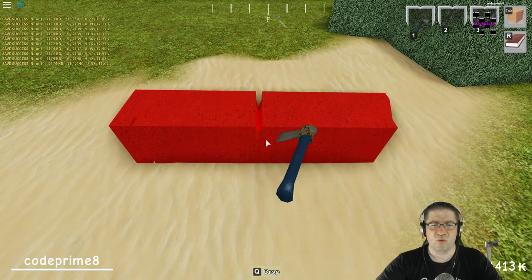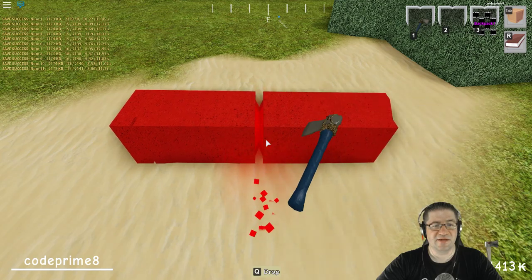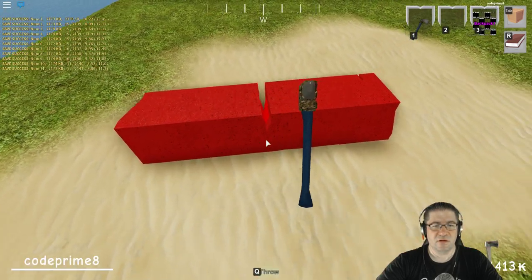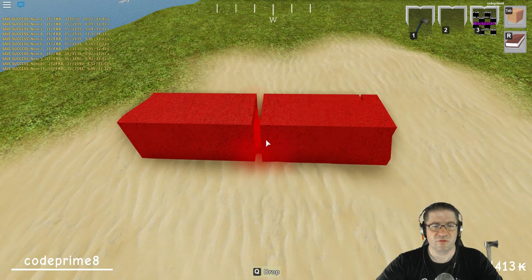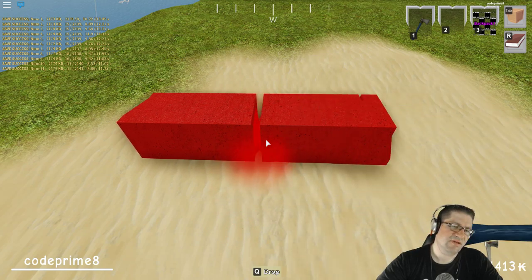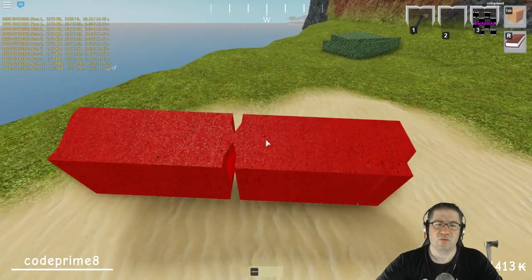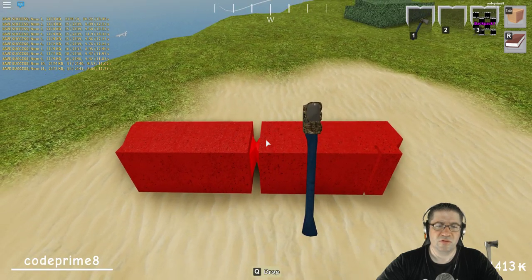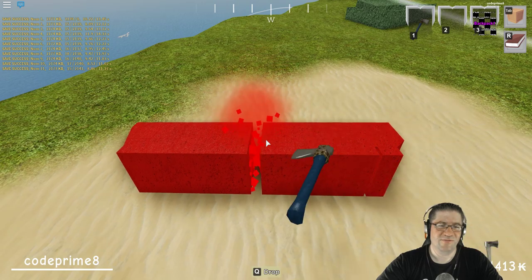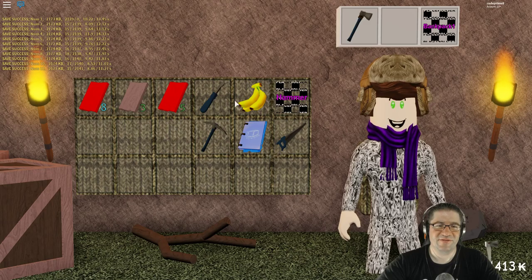Okay, so let's do 1, 2, 3, 4, 5, 6, 7, 8, 9, 10, 11. 1, 2, 3, 4. Uh-oh. 2, 3, 4, 5, 6, 7, 8, 9, 10, 11. 1, 2. Uh-oh. 1, 2, 3, 4, 5, 6, 7. Oh, buddy. I wonder if it worked.